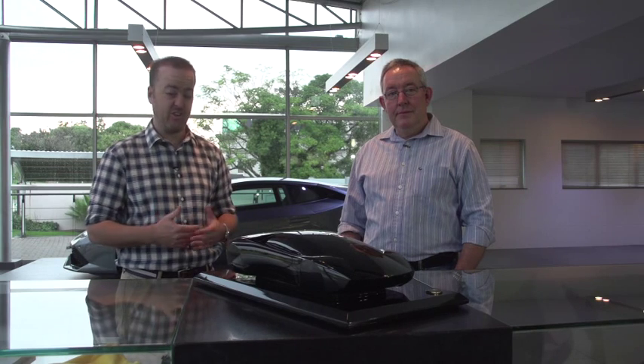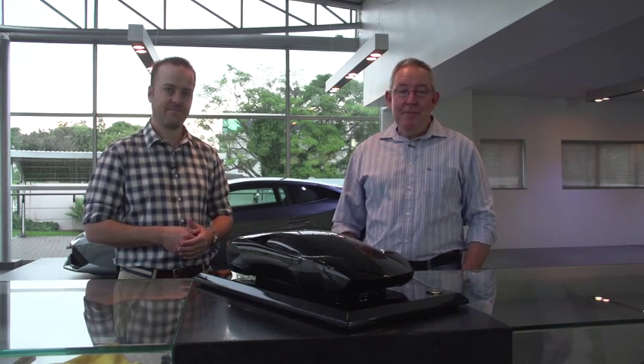Our 2015 preview has given us an idea of what to expect on the roads in the year to come, and it's pretty obvious that South Africans are in for another cracker year of new cars and new technologies, with enhanced safety, improved automation and increased efficiency the obvious themes. All of which made us wonder what a show in 2021 might look like — by which time, of course, we'll be on episode 600. So here are some of our predictions.